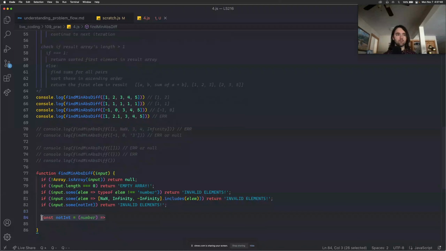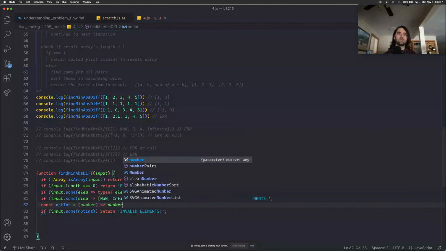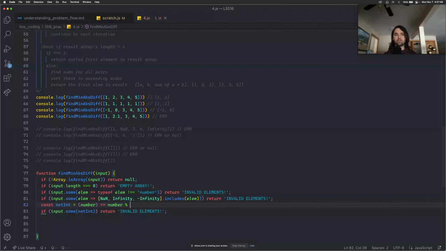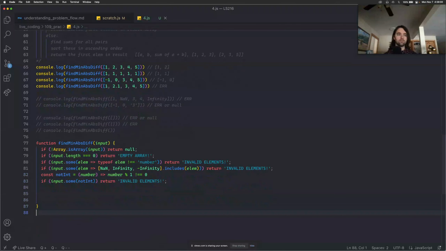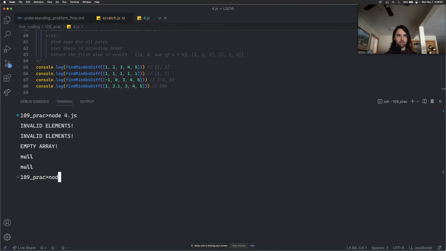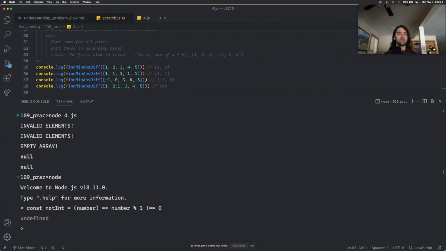So const not int, and we got to place that up here. So do number remainder 1 is equal to 0. So if it's not equal to 0, it's not an integer. So let's just place that in my repl here. Not int, so if we do not int 3, that is an integer.